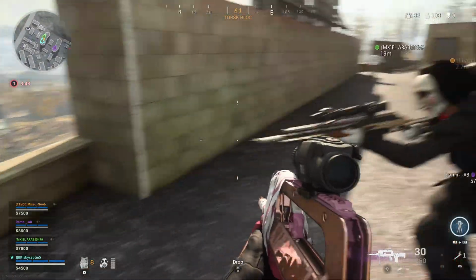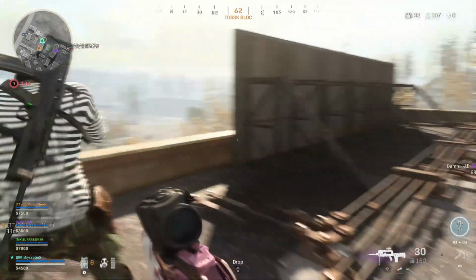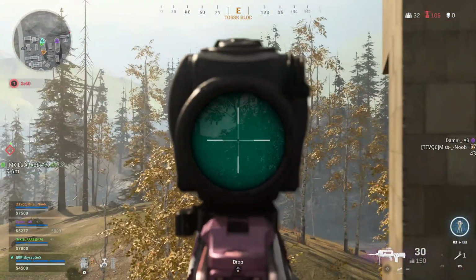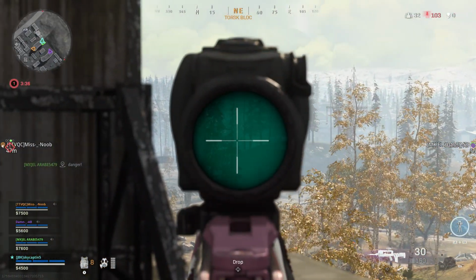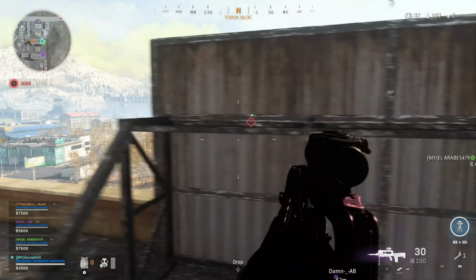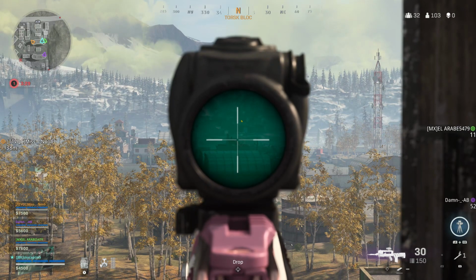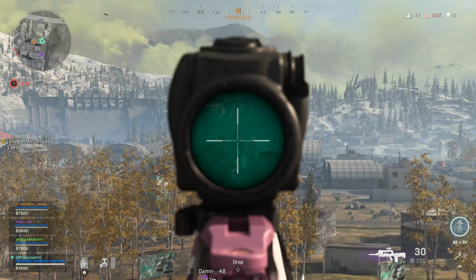You guys looking at what's happening up here? Yeah, it looks really, really good. Quite impressed. And now we actually have a scope, so we can show off a little bit of the distance. That's not a really good spot for that. Okay, so right here, you can see very clearly all the way to that roof over there, and even beyond it where the firehouse is back there. That's even further line of sight.